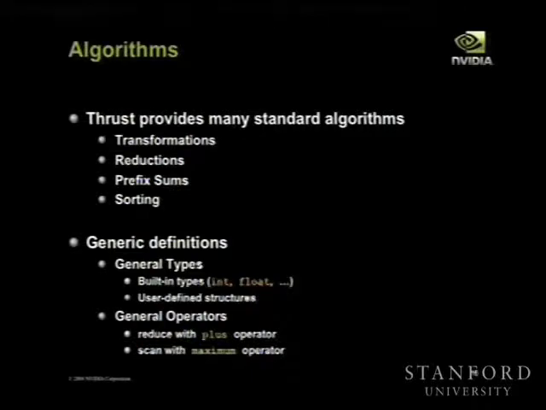In the examples I've shown, I might have used a plus or maximum on integers, but really you can do anything. If you have two structures that describe records for some database that you're using, you can define sorting by just defining a comparison function to compare those two objects. So if you implement the less than operation between those two, then you can sort with Thrust.